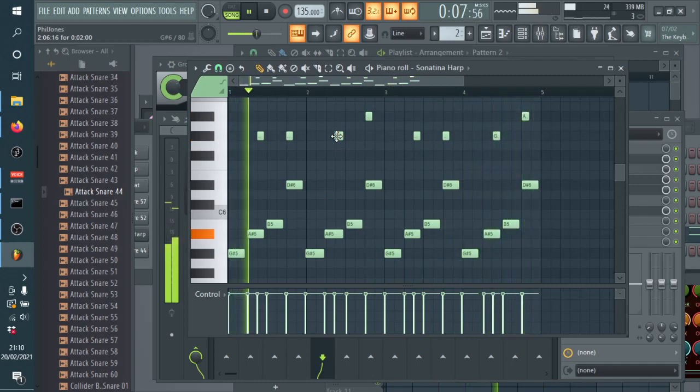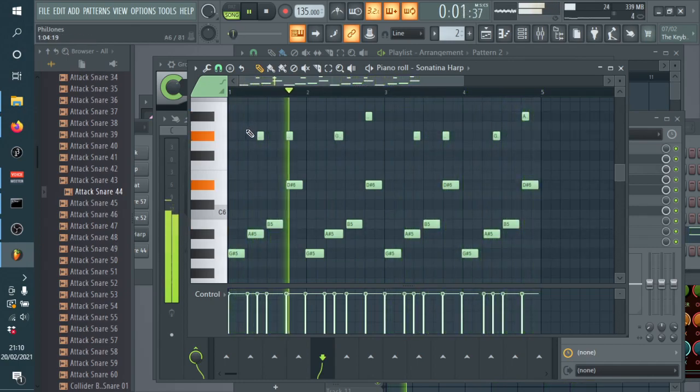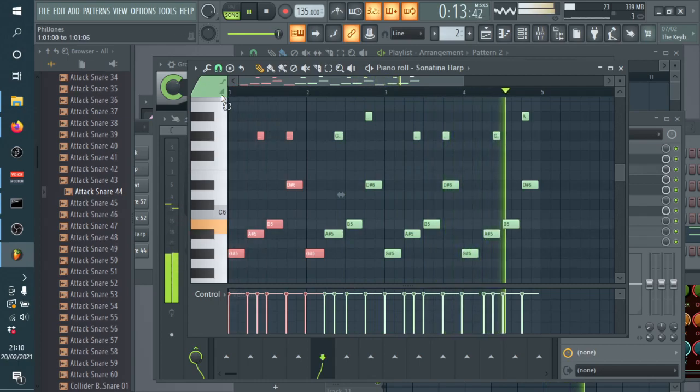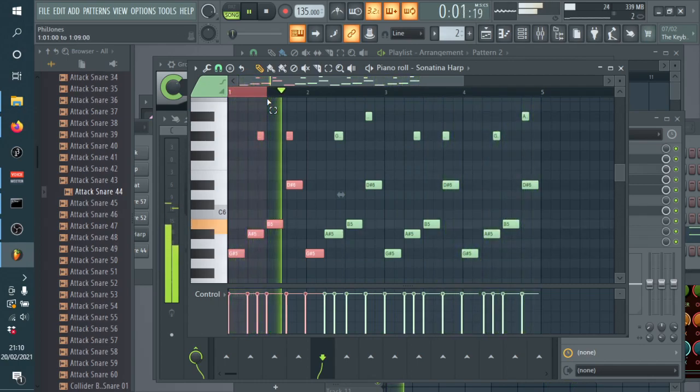So what do we do about this? Well, we've got to realize that what we were previously playing in that amount, we're now playing in the space of this.